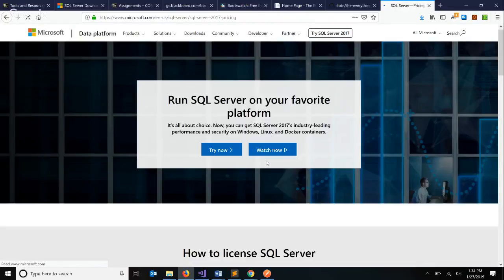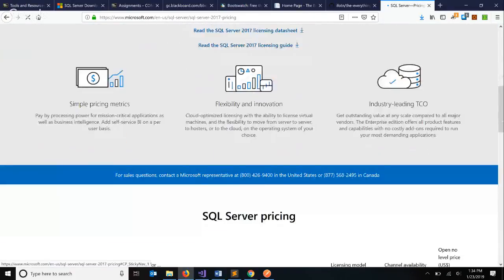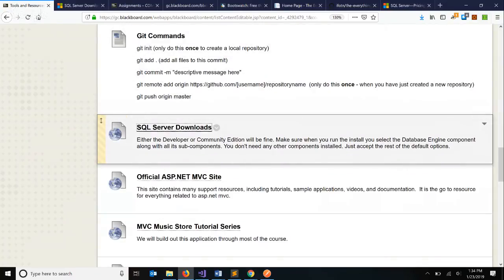They're generally backwards compatible and interoperable. So for enterprise, oh, awesome. Per core, $14,000 US. You can actually get this from the Imagine store if you really want that version. You have to have a lot of hard drive space to run it. So I would recommend you probably just get the developer, or it says community, I guess that would be Express Edition.